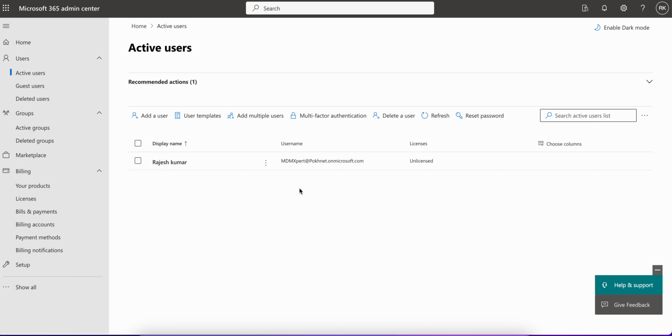You can also apply a conditional access policy and mark all the users in your tenant so that they go through multi-factor authentication, because it will enhance the security of your environment and also secure your users.